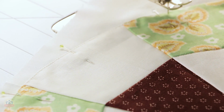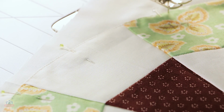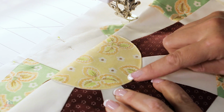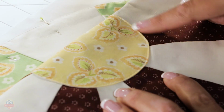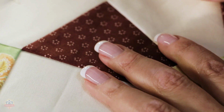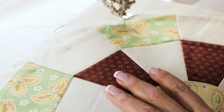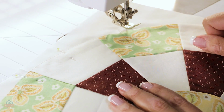And that's the same thing that I did on the circle. So if you can see, I'm going to bring that in here so you can just see it. It's the exact same thing here, just top stitched around about 1/8 of an inch around, and that's the same thing I'm going to do for that. You would then do that with every single block with either your 9 or your 16, and then you would be ready to assemble the quilt.